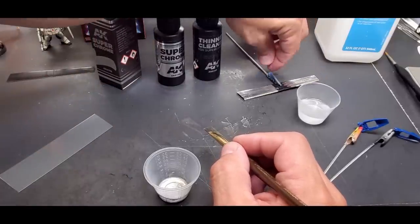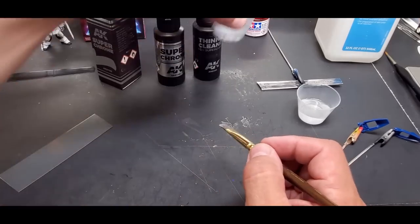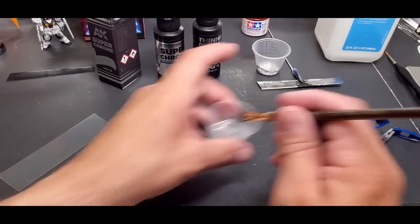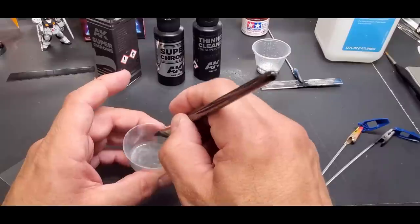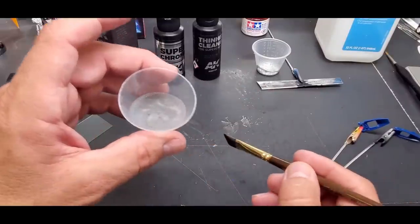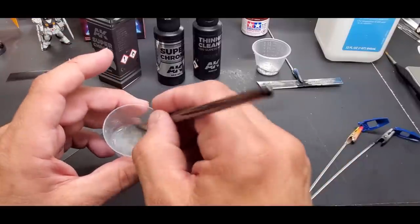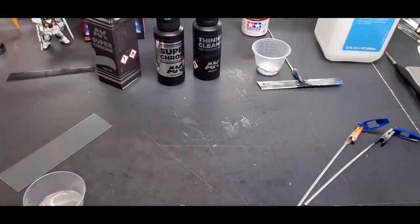All right. We'll let that sit. I will put this cup here, and that will tell me that that was the thin side. All right, let's clean off this brush. Look at the metal. You can see the metal flake floating in there. See it? Not metal flake, but you guys know what I mean. Okay, let me clean this brush off.